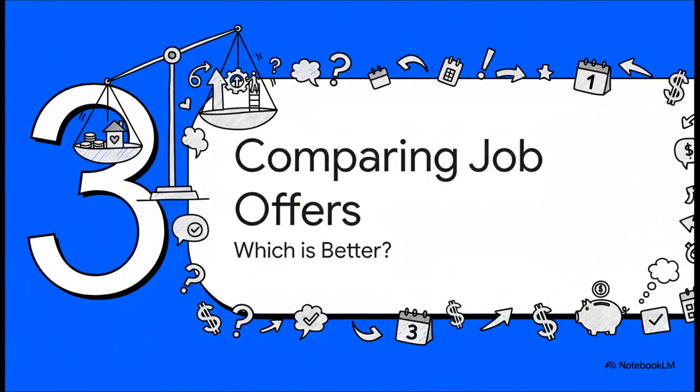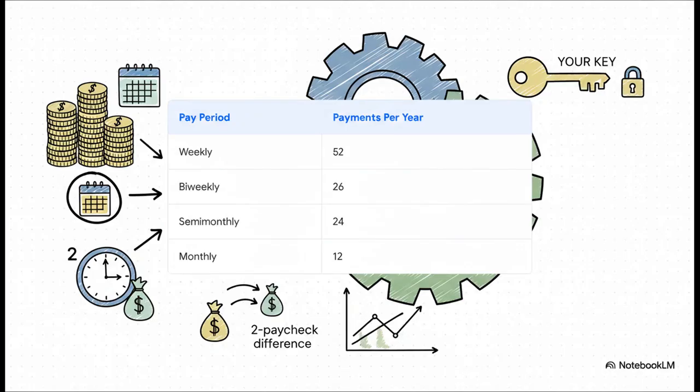All right, now for the really practical stuff. Let's use what we know to figure out how to compare different job offers, because trust me, you'll be doing this for real one day. To compare different jobs, you have to get them to speak the same language. And that language is annual pay, or how much you make in a year. This little chart right here, this is your magic decoder ring. You've got to know these numbers by heart.